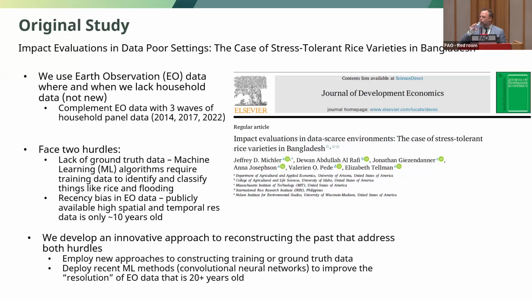So what we did in 2020 when we first started this project was innovative at that time. We took the Sentinel data that we had that goes back to like 2015, and then we took MODIS data at a much coarser resolution that goes back several decades. And we developed a convolutional neural network long short-term memory model where we trained the model on the Sentinel data as ground truth data. So that was our ground truth.